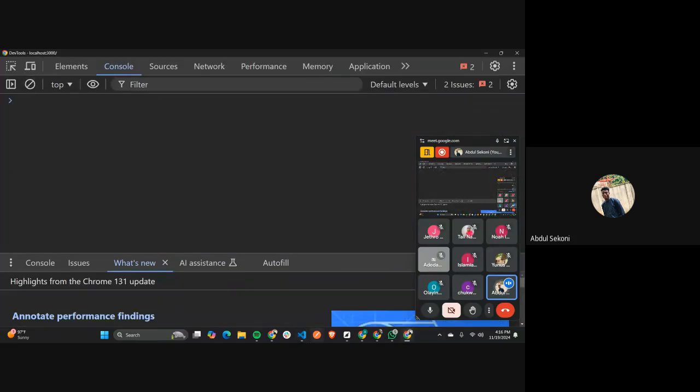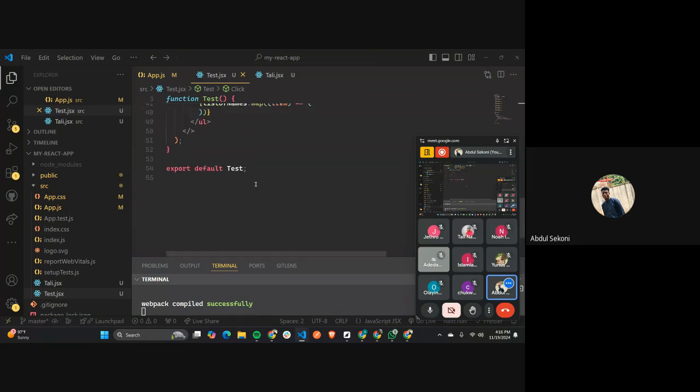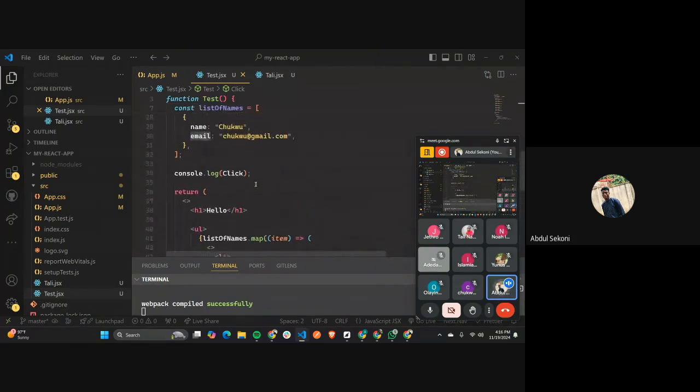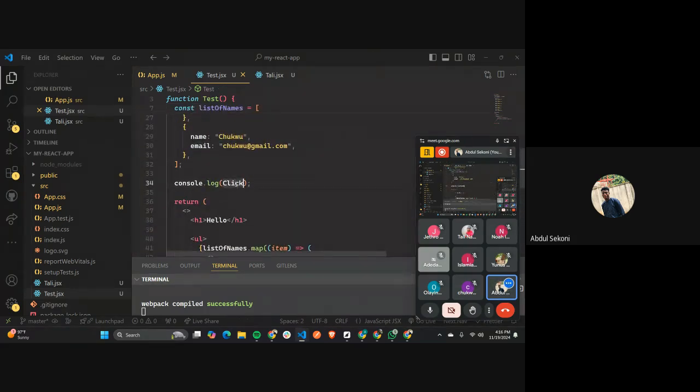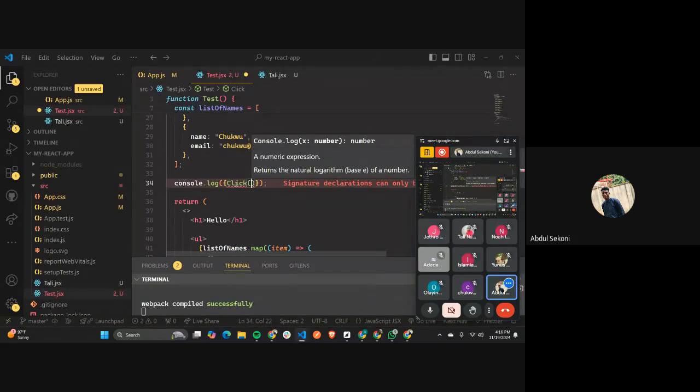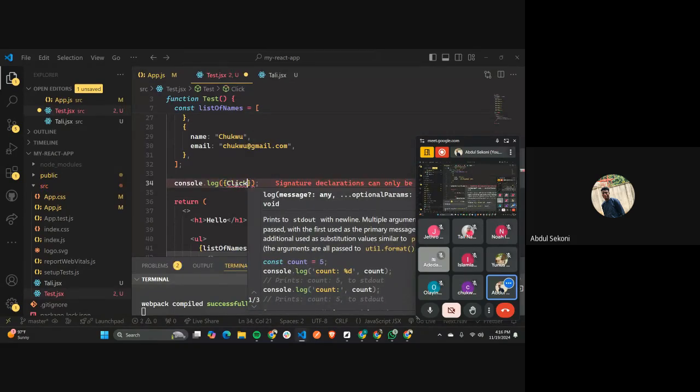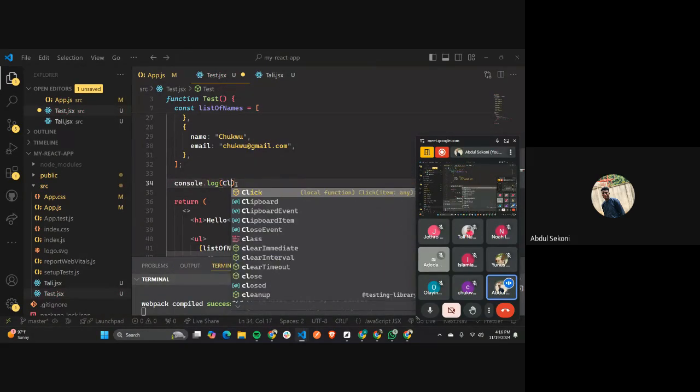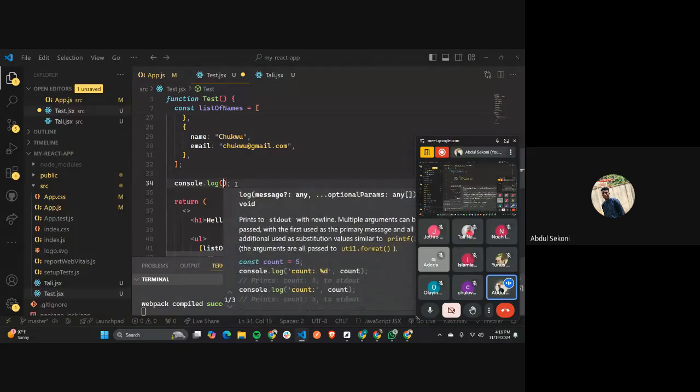Let's clear this and continue. We don't have to return the click function.